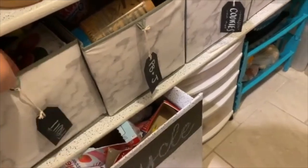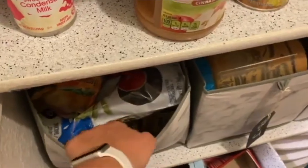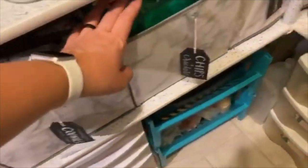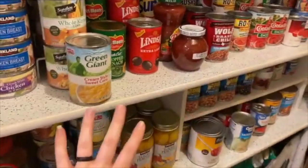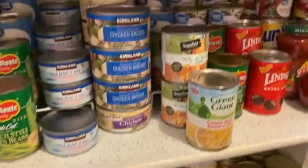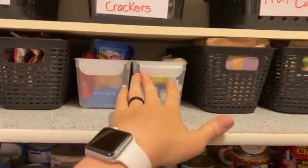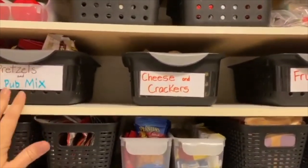We also have these little baskets that we picked up from the Dollar Tree again. I use Dollar Tree labels to label them. And we've got our excess little fruit cups and some snacks in there for fruit. We've got our peanut butter and jelly, our overflow of cookies and a little bit of chips and crackers, and then condiments. I tried to keep most of our lunch and dinner canned goods here. And then we have our fruits and our dessert canned good items. And then above the canned goods, we've got our leftover chalk. We have some side dishes and sloppy joe mix and taco seasonings. We've got our granola bars and our oatmeal for breakfast and some other snacks, fruit cups, crackers, more granola bars.